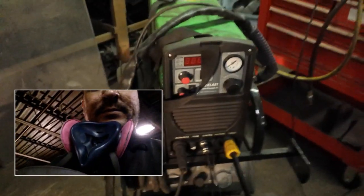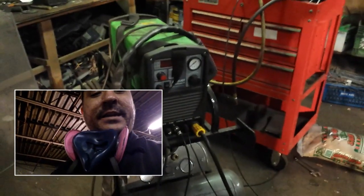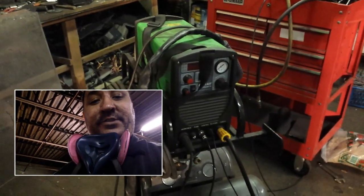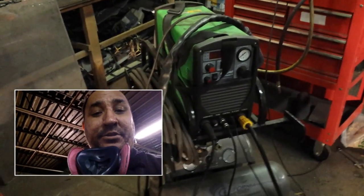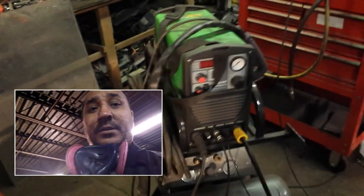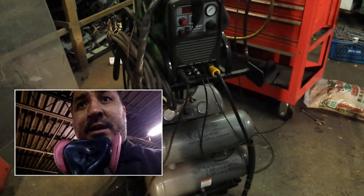Outside of that, the only reason I say it'd be nice if it was external, if that fails for any reason, if you have any trouble with it, if it was external, you could replace it really easy. With it being built into the machine, you don't have that option. But outside of that, I wouldn't change anything.